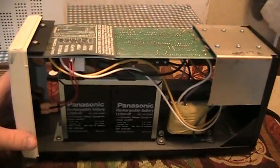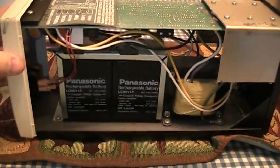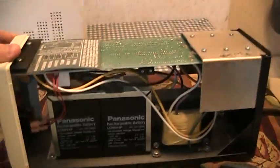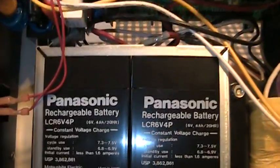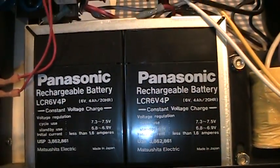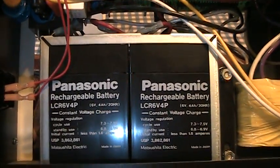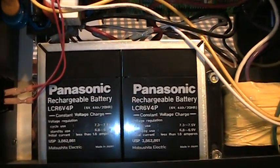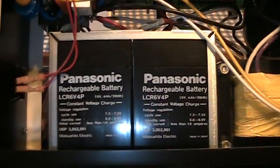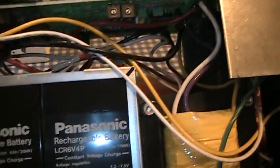Well, the good news is this other unit, the one that I'm arguably much more interested in, as I stated previously, appears to be in exceptional condition, apart from some dust and a missing rubber foot on the bottom, but that's easily enough fixed. You suppose those could by any chance be the original batteries? I'd not be at all surprised to find that they were. Of course, in all probability by this point they're hopelessly dead. Won't necessarily stop me from trying it. After all, sometimes miracles do happen. Although for 25-year-old batteries, I don't know that you can expect that much. Maybe a little bit older than that.